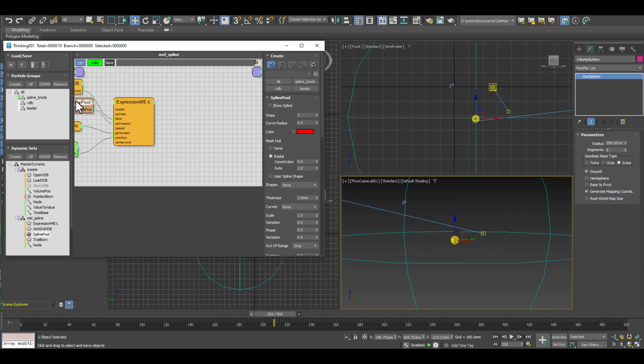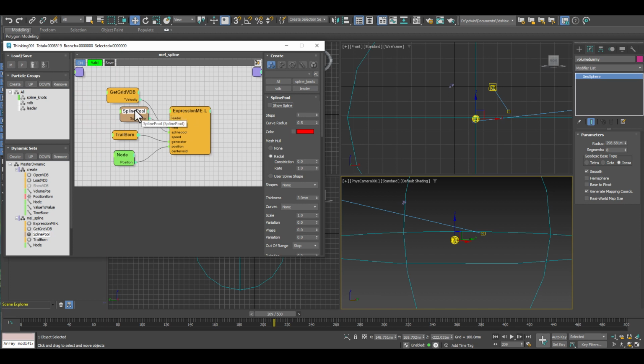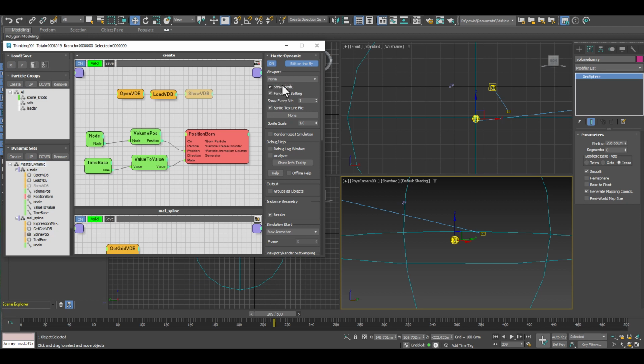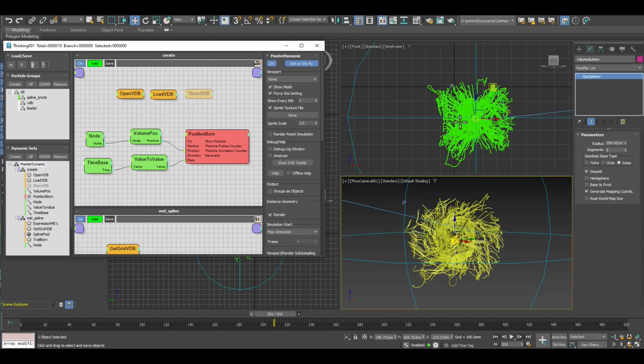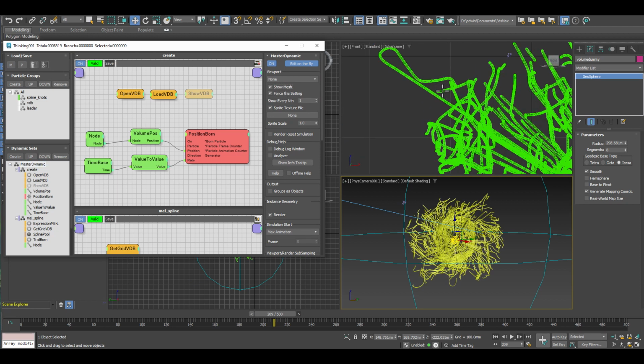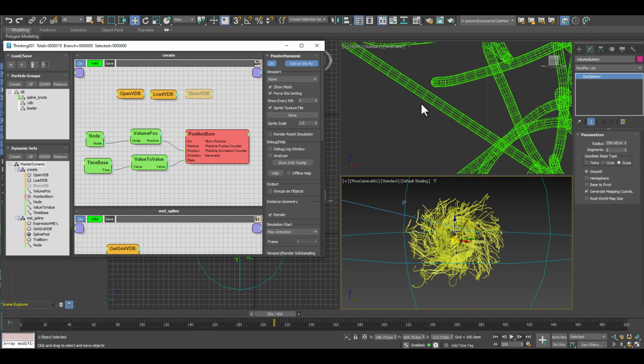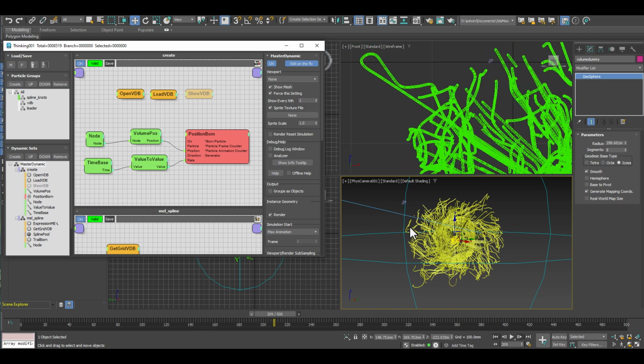And now let me go back in and turn on the mesh. And now what we have here is the true mesh that we are creating for splines. So now we can render something, we can even do collision detection, whatever we want, we could do with it.